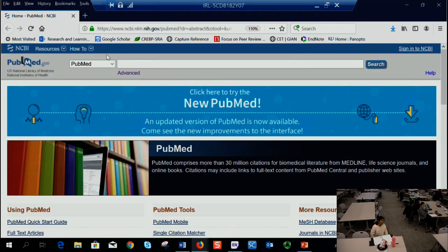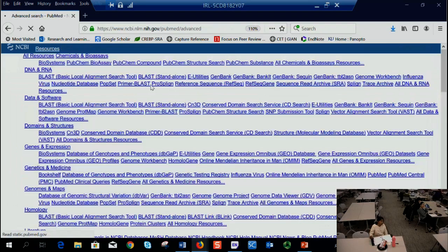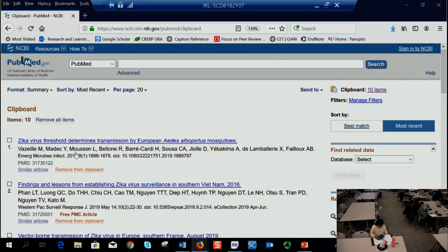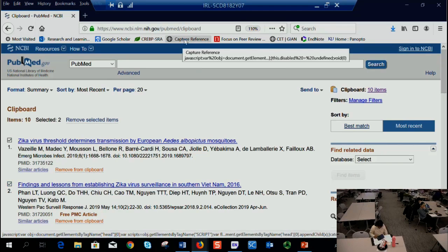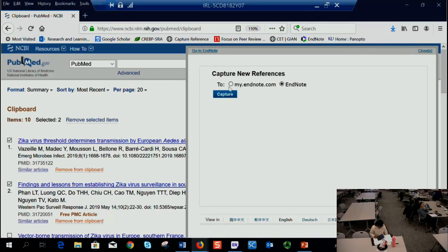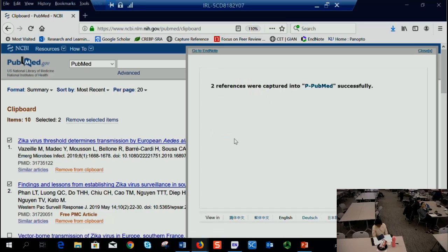So I'm going to the Advanced tab, and the Zika virus clipboard items are here. So I'm going to select 2 just for the sake of it. And see here, capture reference. You can capture that, and that will be in my EndNote.com. You can select where you want. So I'm going to do this and capture. So that's click less, live more to me.